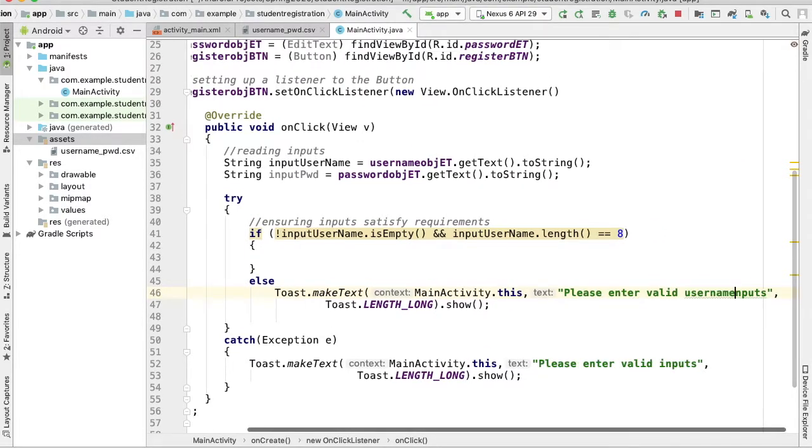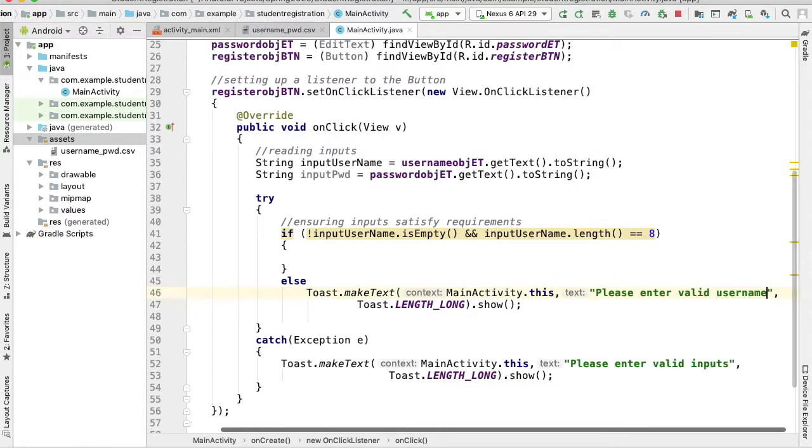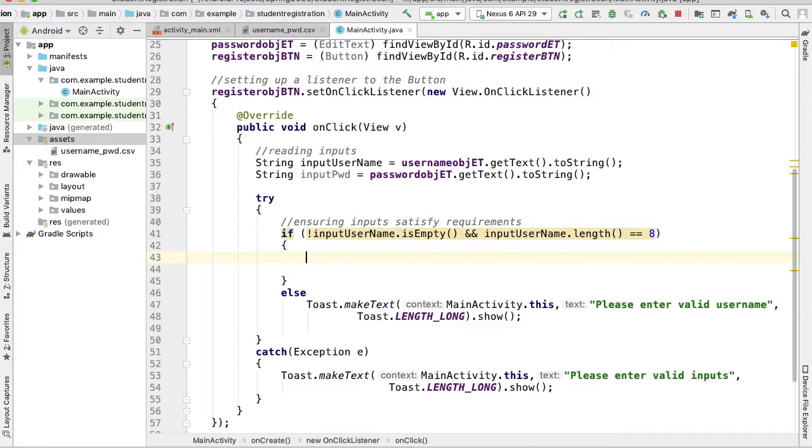Let me get rid of the rest. All right, so we go inside of the if here. So username is good. It is equal to 8, the length, the number of characters, and it's not empty. Good.